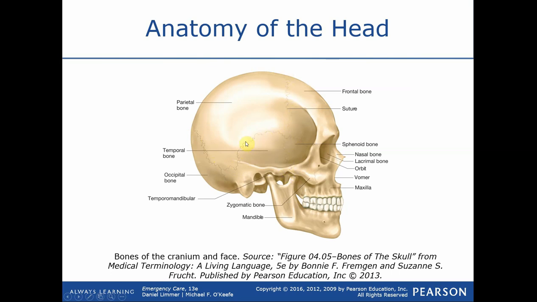However, anywhere that there's a fusion point, it does create the potential for a weak spot. So what we end up seeing are fractures sometimes that follow along these lines. Generally speaking, it requires quite a bit of impact, quite a bit of force to cause a skull fracture, but if we do see them, there's the potential for it to break along those lines there.